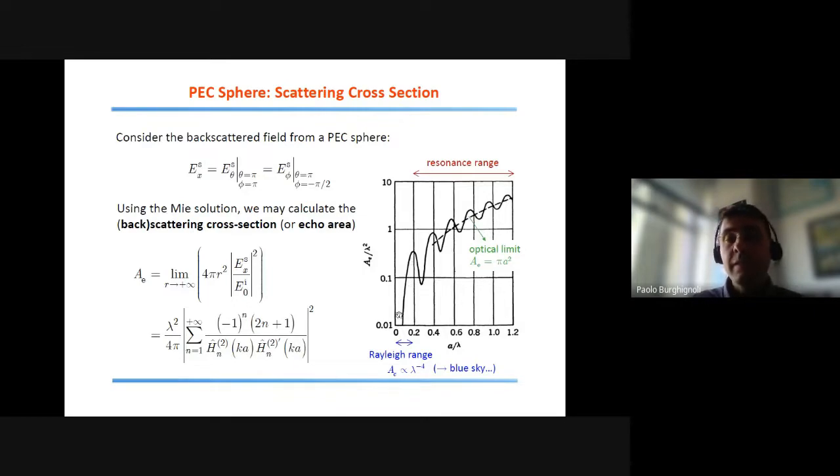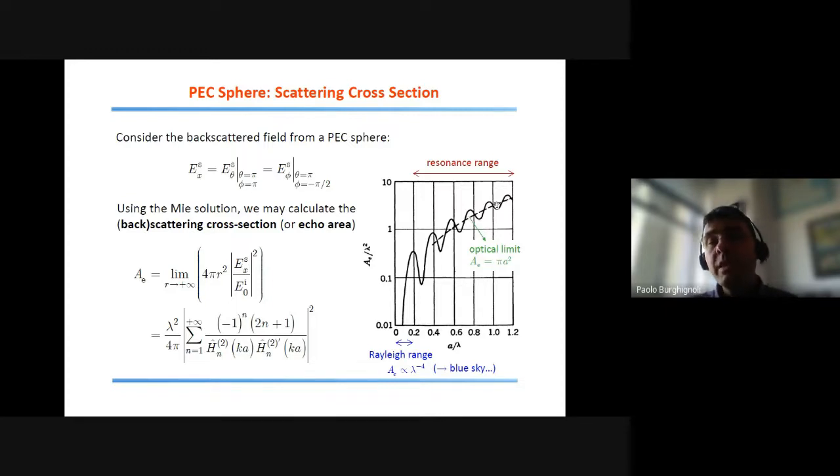And this is a peculiar behavior of scattering when you are considering small scatterers, and this is the reason why we see the sky blue. That's basically because scattering of the sunlight that occurs inside the sky is enhanced for small wavelengths because of this law of scaling, like the inverse fourth power of wavelength, and so therefore blue light is scattered more efficiently than red light in the electromagnetic spectrum of visible light.